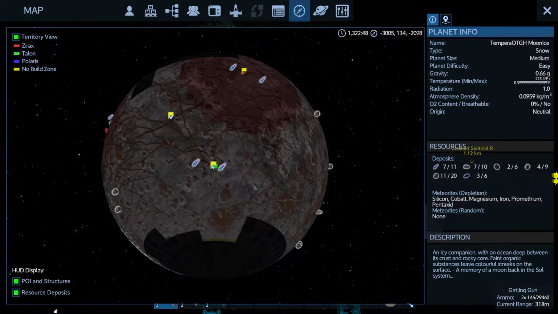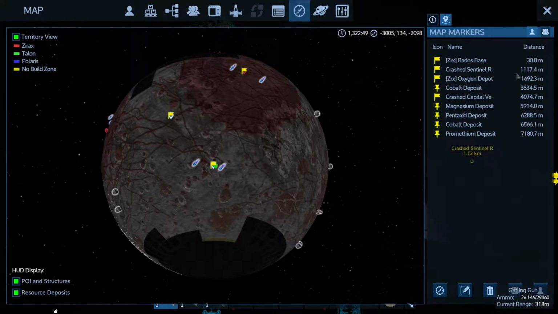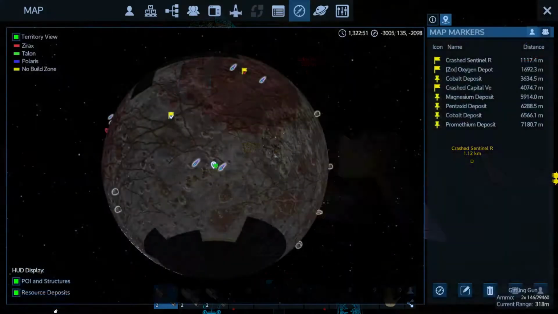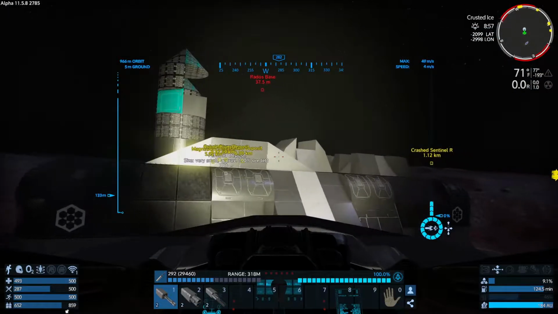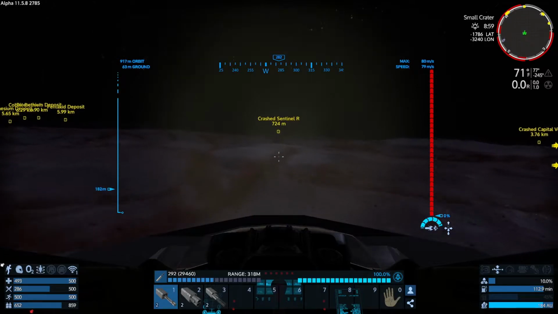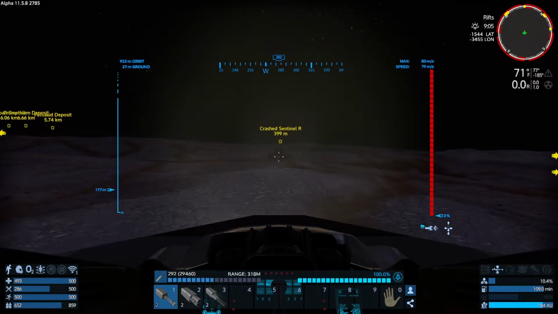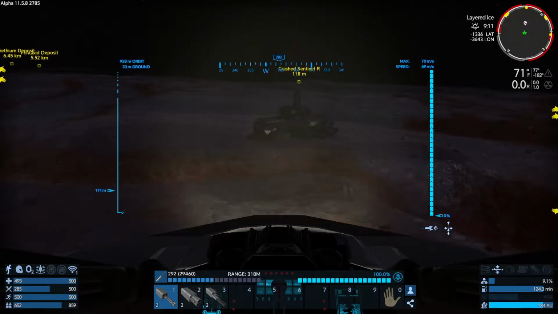No. Help me out here. Come on. Alright, let's do it this way. Really? Okay. Oh, what's next? Oh yeah, let's go check out the Crash Sentinel. Rear. And there is the Crash Capital Vessel over there. There might be more stuff on here. I didn't cover, like, every inch of the place. I just, you know, unlocked the map.